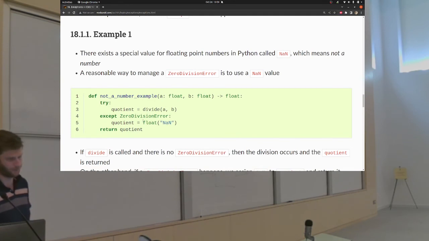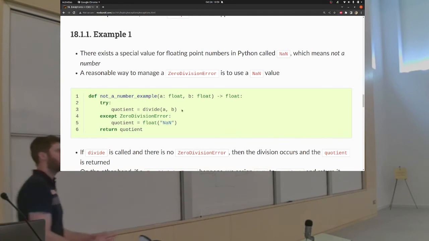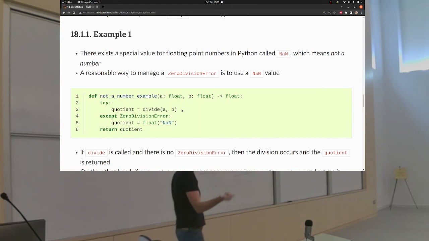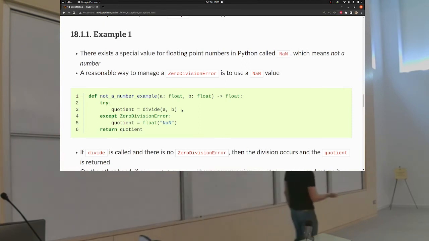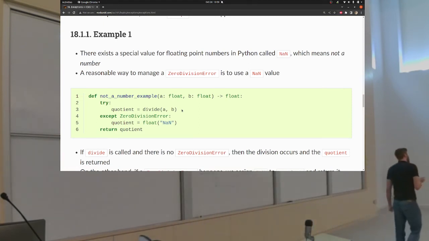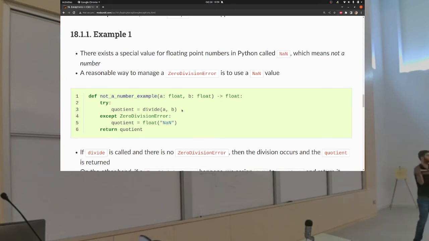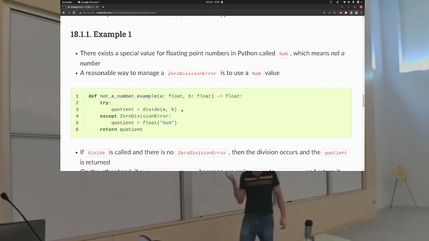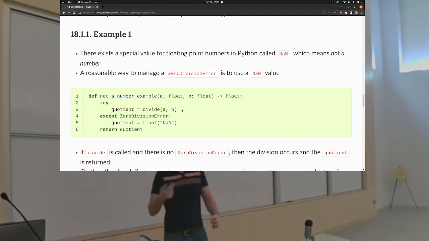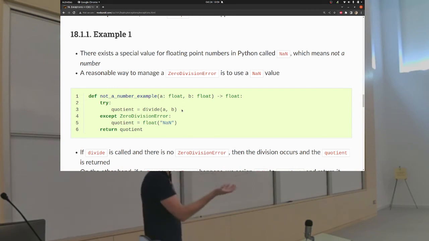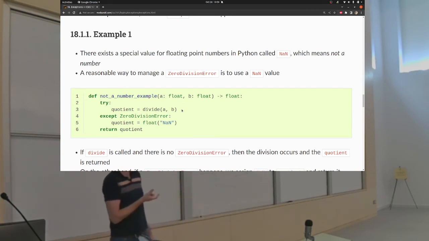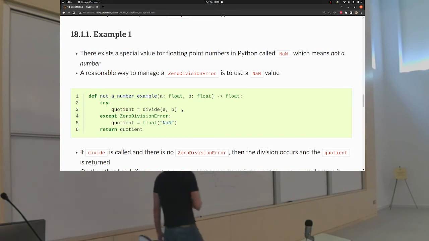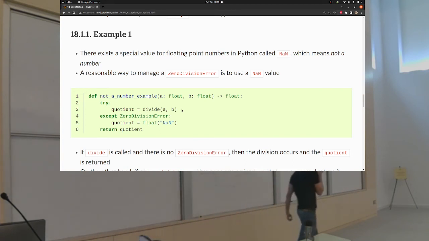So, for example, here's one solution. There is, by the way, a special value for a float. Floats have all these different values. It could be 0, it could be 1, it could be 1.01, it could be 0.33333147, whatever. But there's also this other very special value that a number can have, and it's called not a number. So a float can have the value not a number, a special value that the float can have.